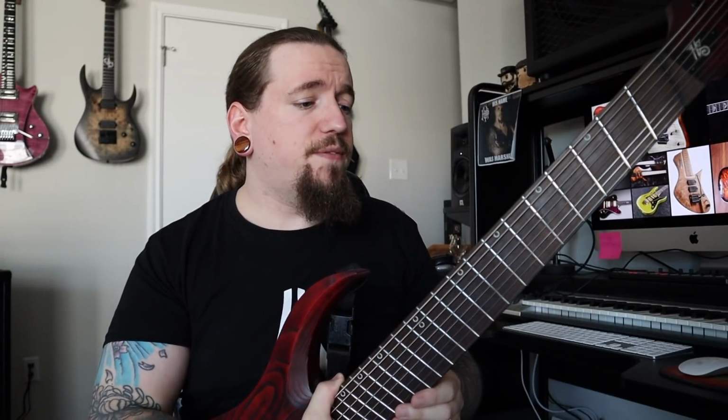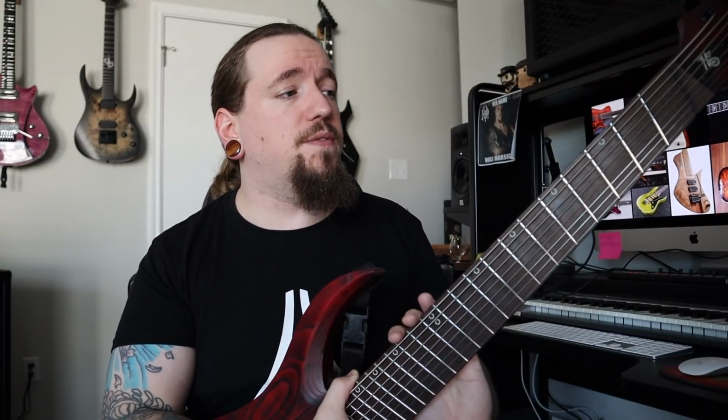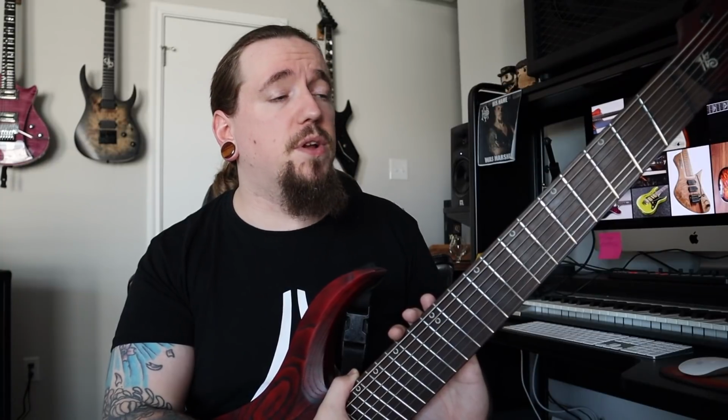But then when I got this thing, I was like, oh my god, this thing feels so good. So I definitely feel like there is a slightly different feel. I think a lot of it also has to do with the finishes that are used on it, though. But here's something you need to be aware of with regards to rosewood.